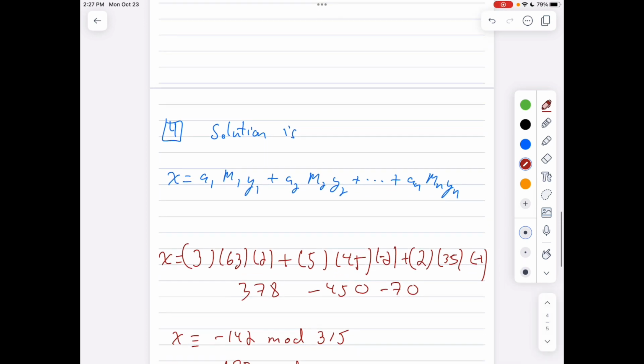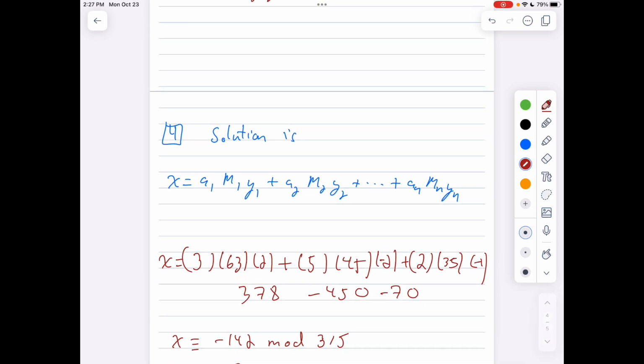Okay, and yeah, I wish I could go into more time on why the solution works out, but that would take some time, and it kind of defeats the purpose of showing how you compute a solution using the Chinese Remainder Theorem. All right, well, thank you for your time.